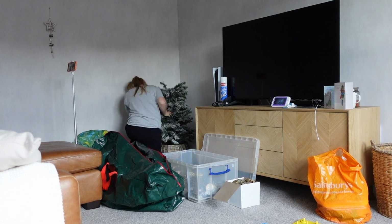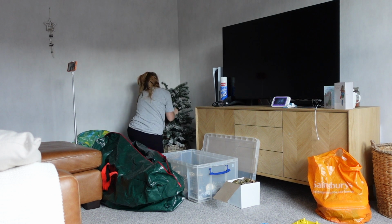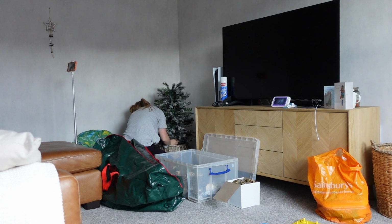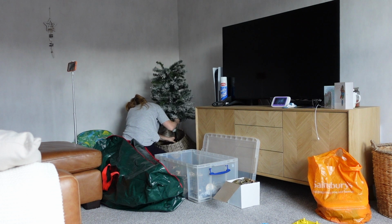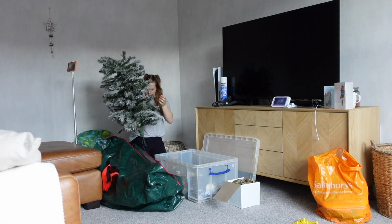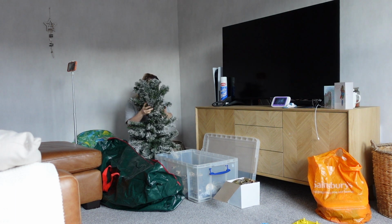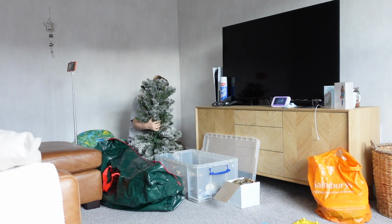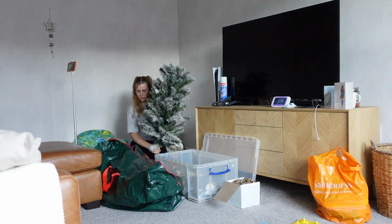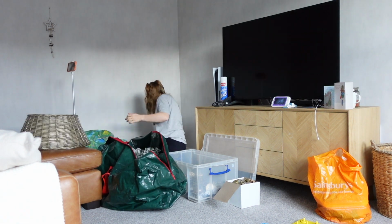Either way, that's it. The only problem is, because of the tree skirt that I've got, it's the wicker basket, there's not really anywhere for it to go. It just gets stored on its own. So I need to think of what to do long term for that in terms of storage, because this is all going to go in the garage now, whereas before it was in Cora's parents' loft, because when we moved house it all went there. So I do need to think about where we're going to put all that in the new house.